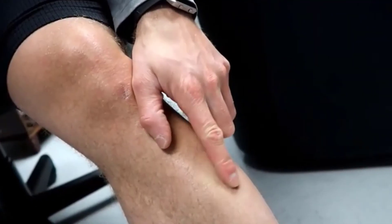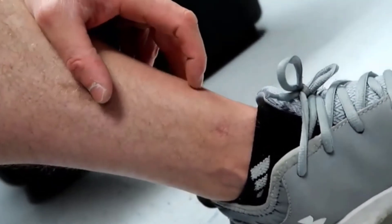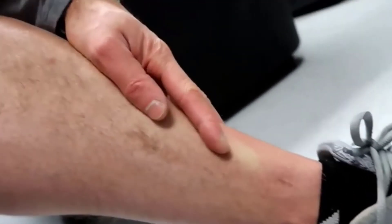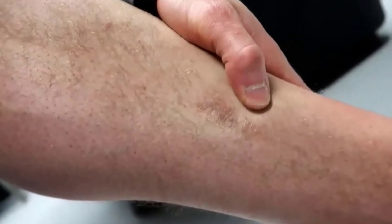Scarring is also a con of tibial lengthening. Since you're likely to wear shorts more often than pants, your surgery scars will be exposed more to the public compared to femur lengthening. This can bring up uncomfortable conversations, at least until the scars fade. Personally, I've run into no more than two people in the past decade since my tibial lengthening surgery, so it's probably nothing to worry about — but worth knowing.